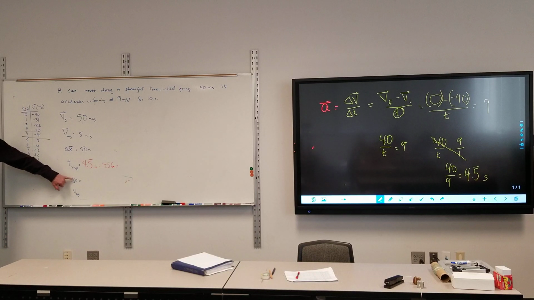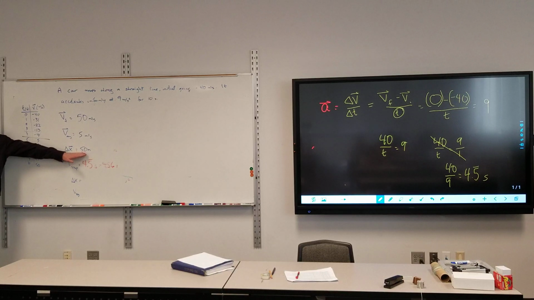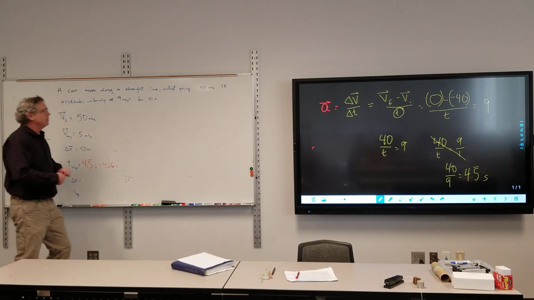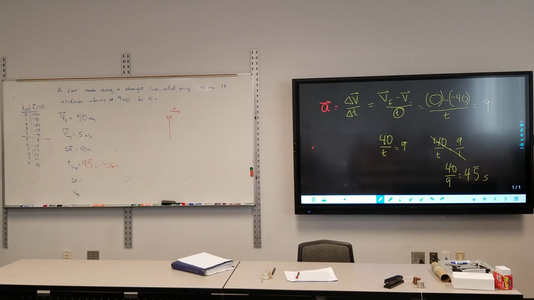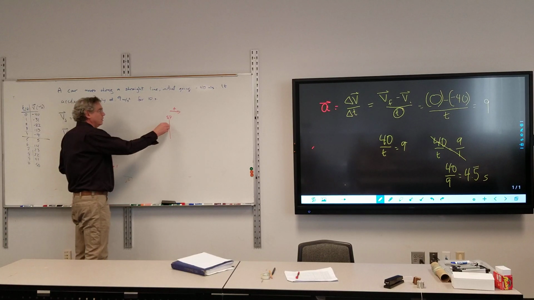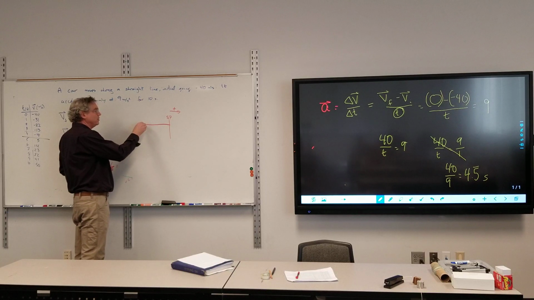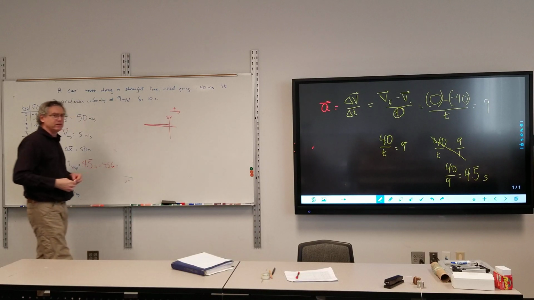All right, the delta x without the vector symbol, what is this? Yes. So, displacement has the vector, distance does not. When we're looking for the distance, we do talk about the fact that it turns around. We know one other piece of information. We know it ends up on the positive side of the starting point by 50 meters. So if I just make to the right positive, and I'm going to make this the starting point, this object starts out traveling in the negative direction. After 4.5 repeating seconds, it stops, turns around, and heads back and ends up on the positive side.